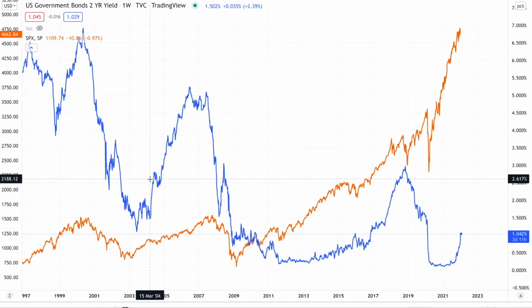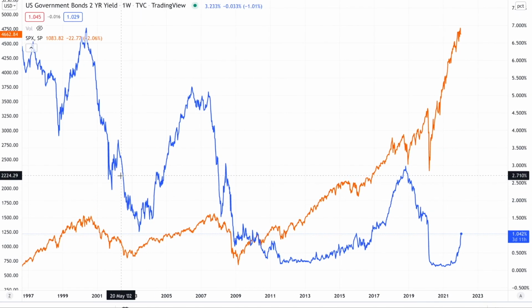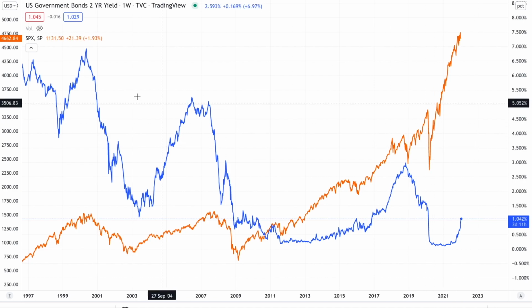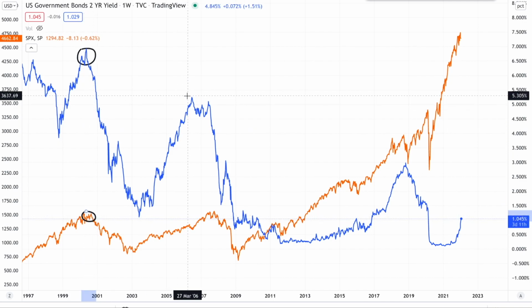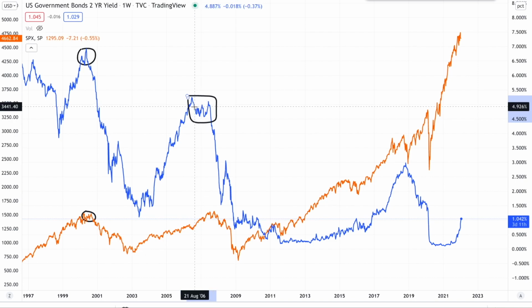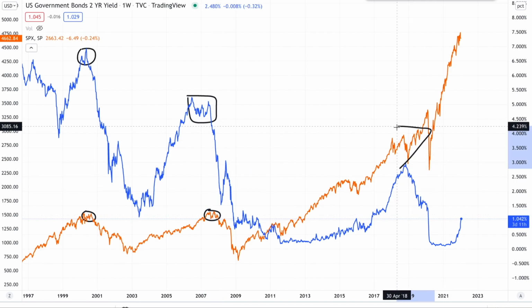In fact, I think we mentioned this in one of the previous videos. The 2-year bond yield is an incredibly accurate indicator of stock market tops, right? Look at this. Big top in the 2-year yield in 2000, followed by a big top in the stock market. Big topping pattern on the 2-year yield in 2007, topping pattern on the US equity markets just a few months later. And here there was COVID, so that does not apply in my opinion.